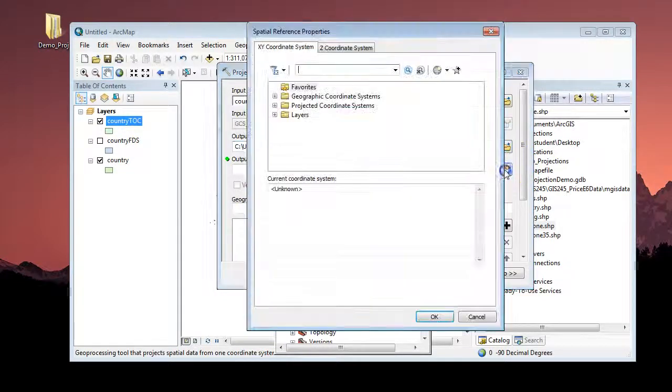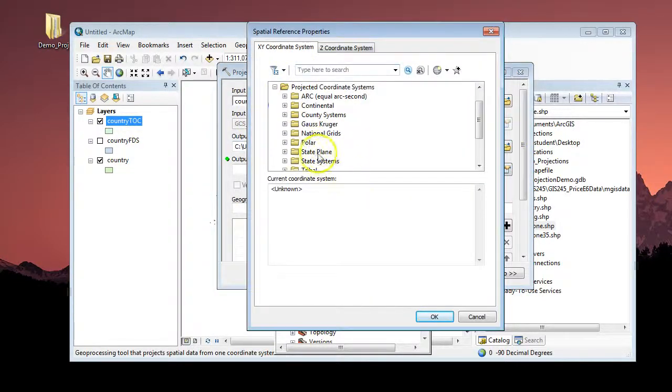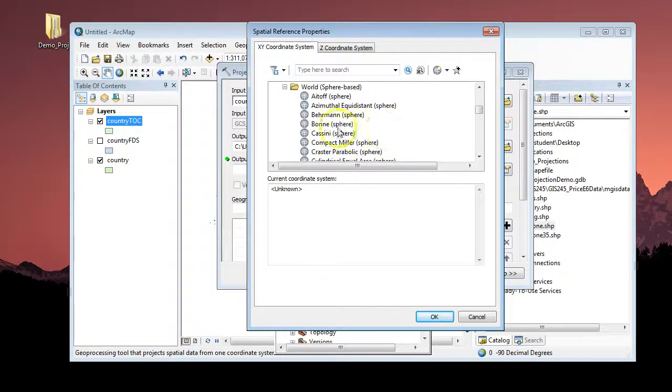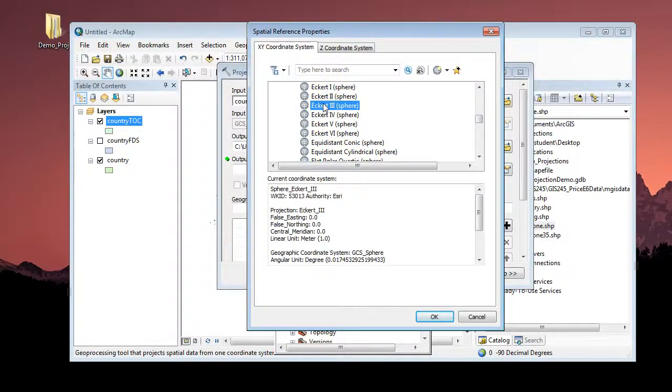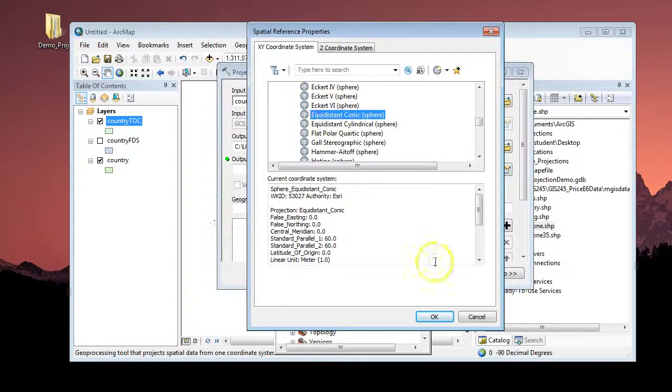And now I can choose the output coordinate system, and this time, I could do a tribal, but I'm not going to. Oh, let's try, I don't know. Let's try that one.